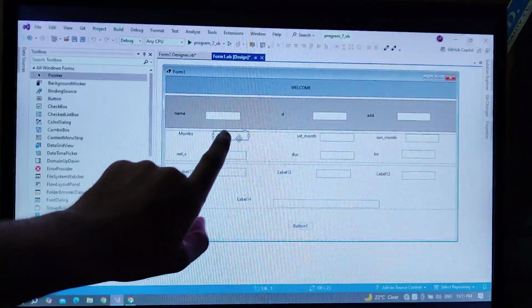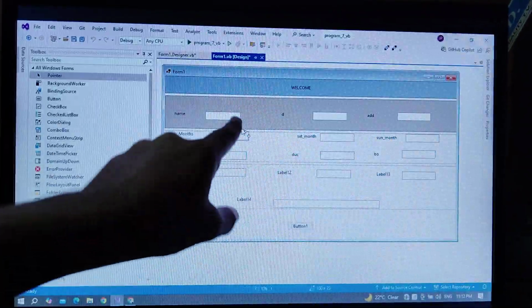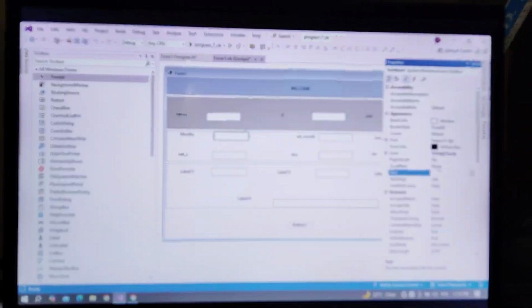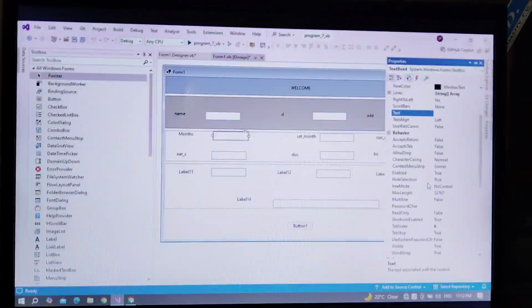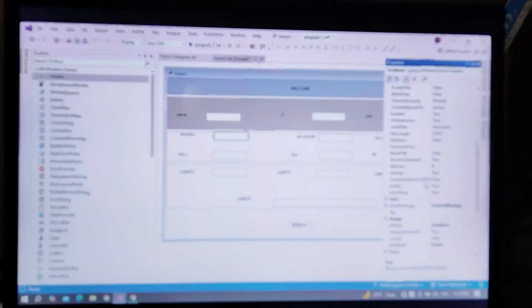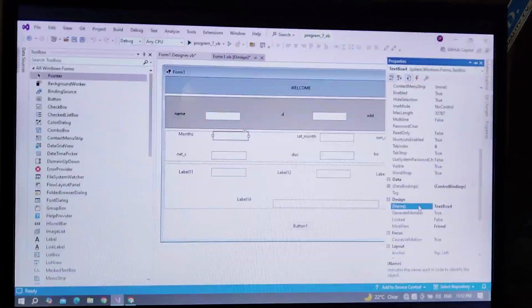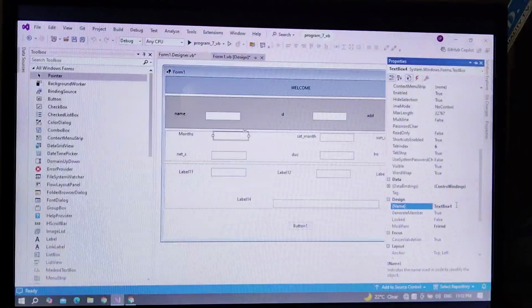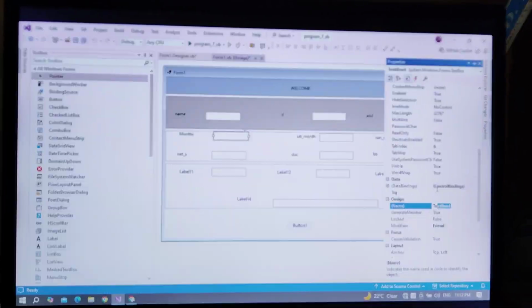This is our fourth text box. If you don't know which text box it is, you right click, go to the properties, come a little bit down, and you will get the name. This name is textbox 4.